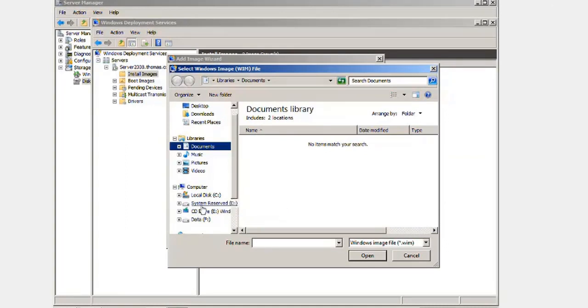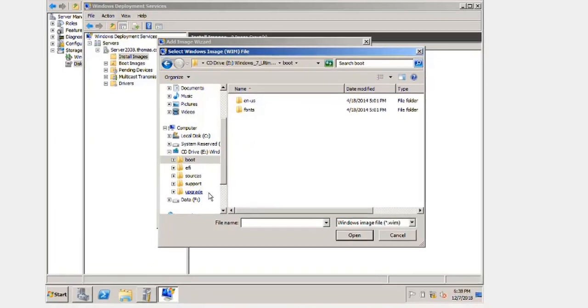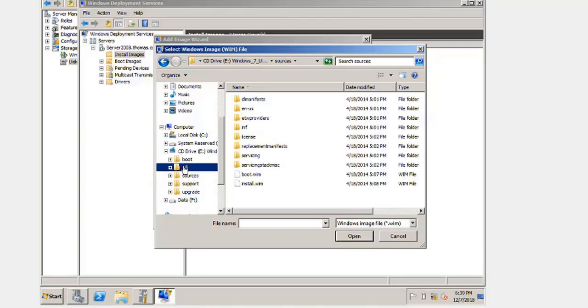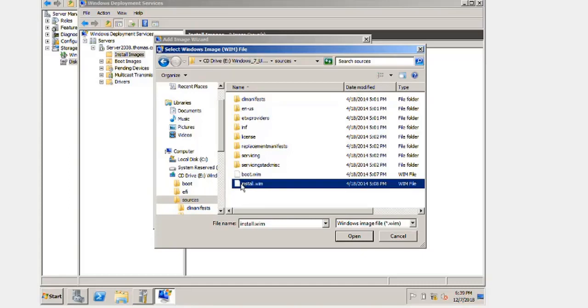We go into our CD drive, into the source folder, and we will choose our install.wim file and go to open.